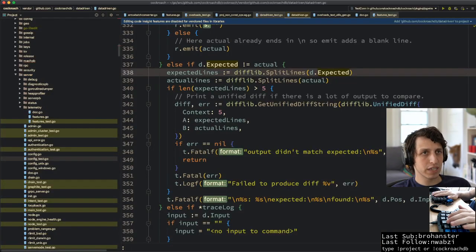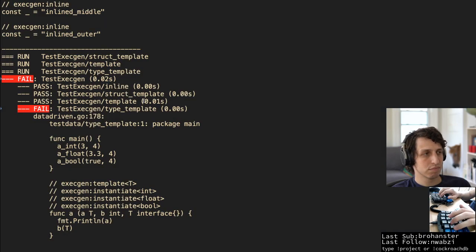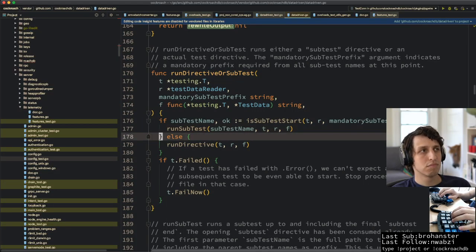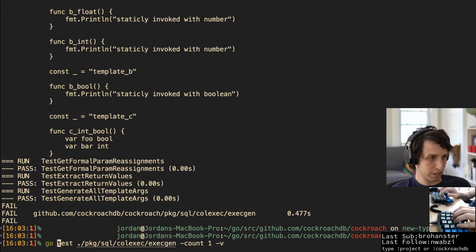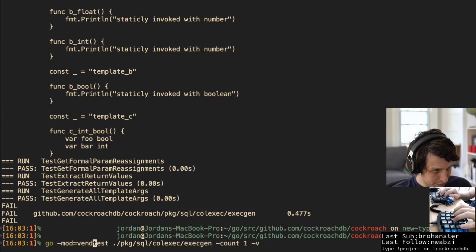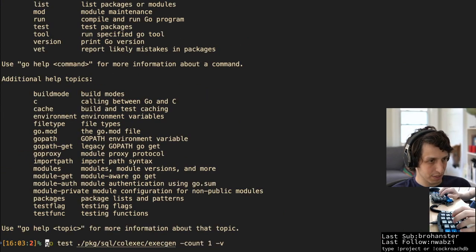Line 178 for data driven claims to be this, which doesn't make any sense. Is it still using the wrong... Oh, dude, it's because I'm not running with mod equals vendor. Ah, that's so lame. I bet, right?